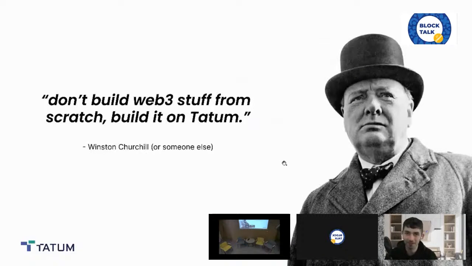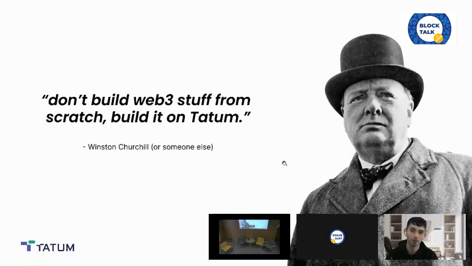Tatum is a development platform that allows any developer to build blockchain apps. The emphasis here is on any developer, as we simplify blockchain development to such an extent that no previous blockchain experience is required. We provide developers access to infrastructure for over 40 different blockchain protocols and a unified framework for communicating with them. So how does it work?